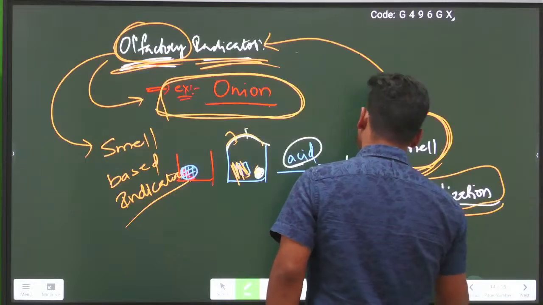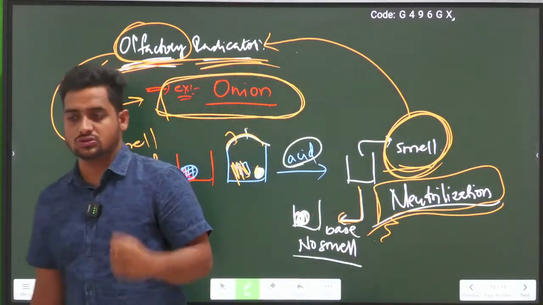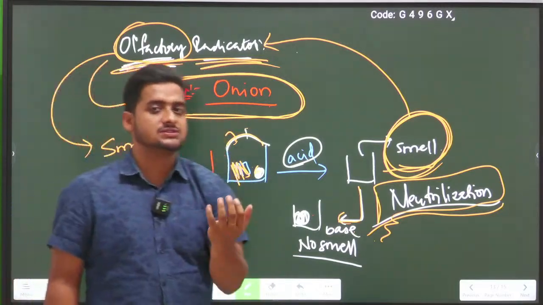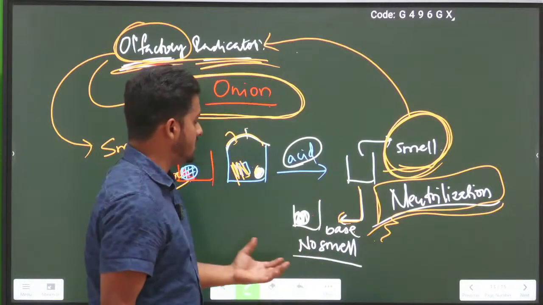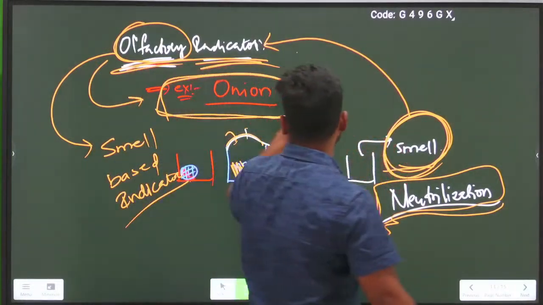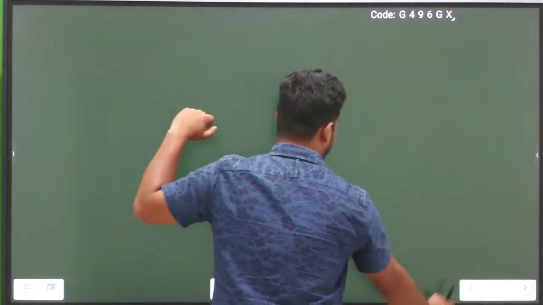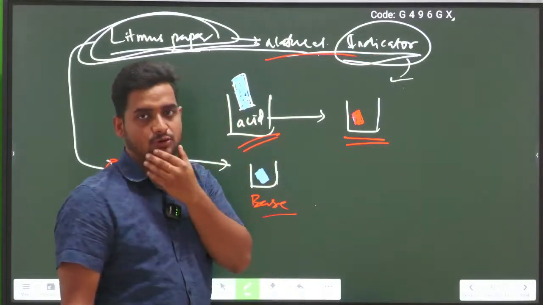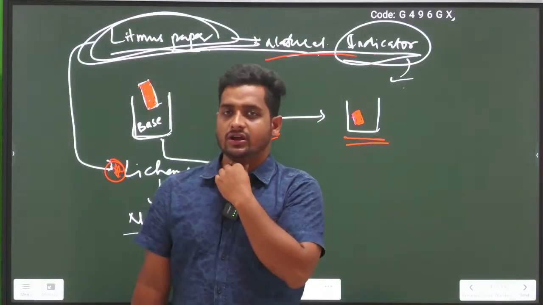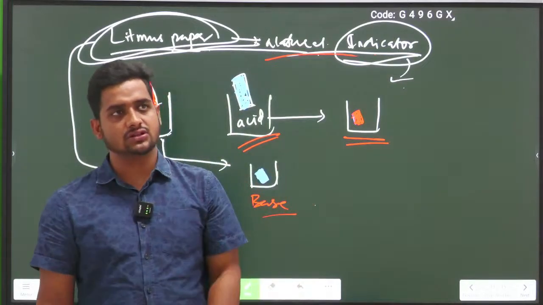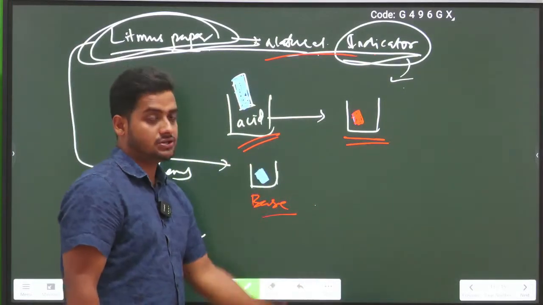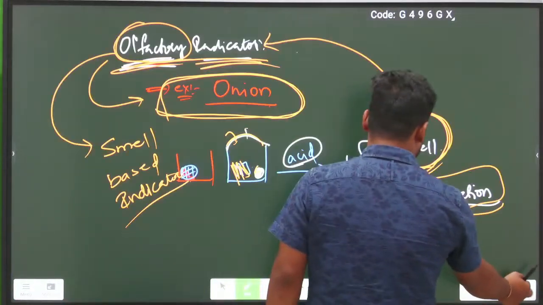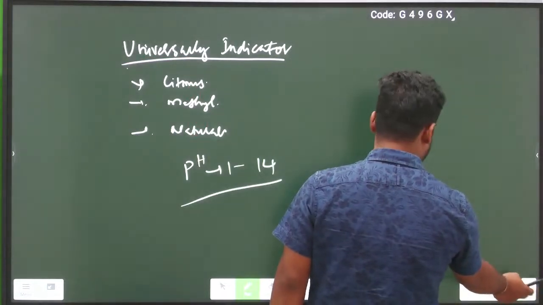Phenolphthalein and methyl orange. So next is olfactory indicators, which we can recognize with our nose. So we are recognizing them by smells and all. By taking that smell as the basic point, we are adding them as olfactory indicators. And next is litmus paper, which we take, is that from natural processes or not? That litmus paper is a natural thing which we get from nature. That litmus paper is also an indicator, that you have to remember. Okay.